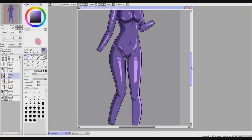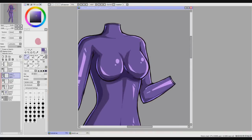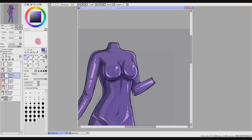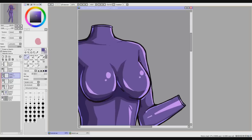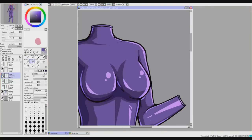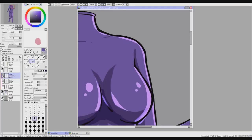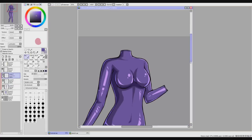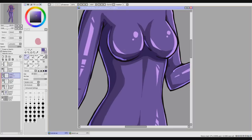Once you figure that out, you'll work colors in to make it appear like the light's coming from one direction and not the other, because you don't want light coming from both sides. Say if I change this around, you don't want the light coming from here too, because then you'll have two light sources. But in the real world, there are multiple light sources, so your shadow might be a little bit lighter on one side than the other. You don't have 50-50 everywhere. But like I said, it's just practice.